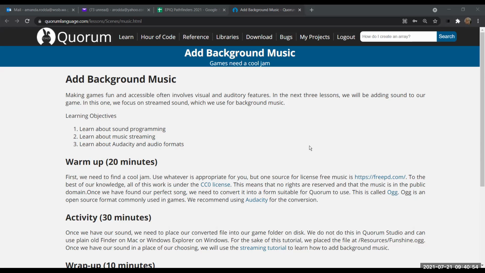Whenever you're messing around with building your own game and designing things, you really do, just for your own ease of sanity, want to look for things that are under license 0. That means you can just use whatever it is that you've grabbed. So freepd.com is a good site for the music.